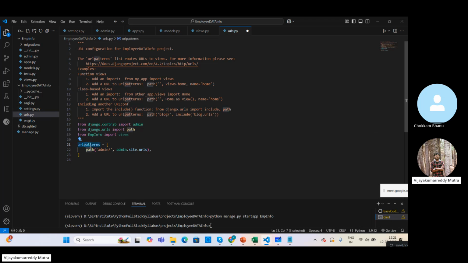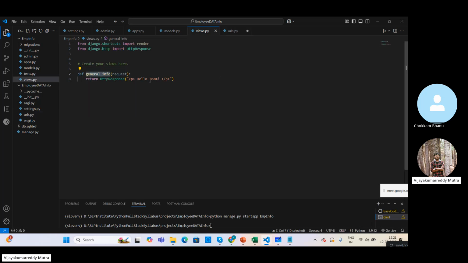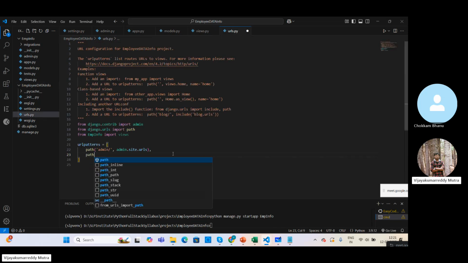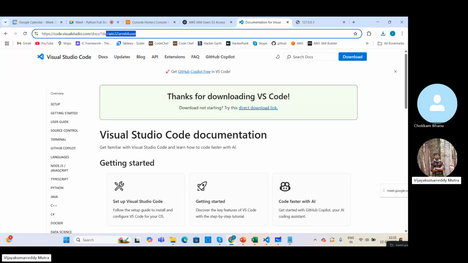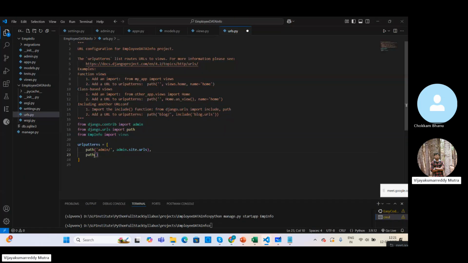Now come here. See this one, the URL patterns. This urlpatterns equals path of. Now after path we need to specify URLs according to your function, like how you want to give. That function is just like a small hello team, just like greetings, right? Same way I'll give path of. Path of means it is just like a path, right? We can call it URL and path. So that's why we're just giving path.